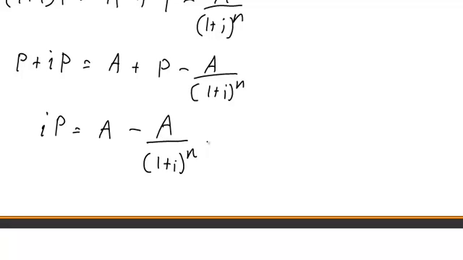So we're nearly there. This formula would look a little better if the A's were together, so I've factorized it out. And so I'm going to do that, but I have two options about the way I'm going to do that. One would be to write it over a common denominator, and the other one would be to rewrite that power as a negative power, and I'll show you both of them.